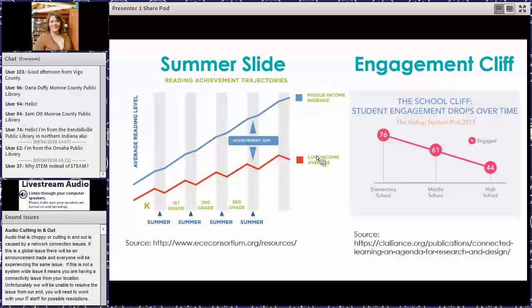Now, what's remarkable to me is to see how this phenomenon of losing a connection to learning is not unique to just summer. Over the lifetime of a student, their engagement in learning decreases. It's the reason why you can ask any kindergartner what they want to be when they grow up, and they have dozens of dreams, like maybe being a firefighter, an astronaut, or a doctor. But if you ask that same question of a high school senior nearing graduation, what do you want to do after high school? They may just shrug, or they might start to feel really anxious. Seeing these side by side is remarkable.